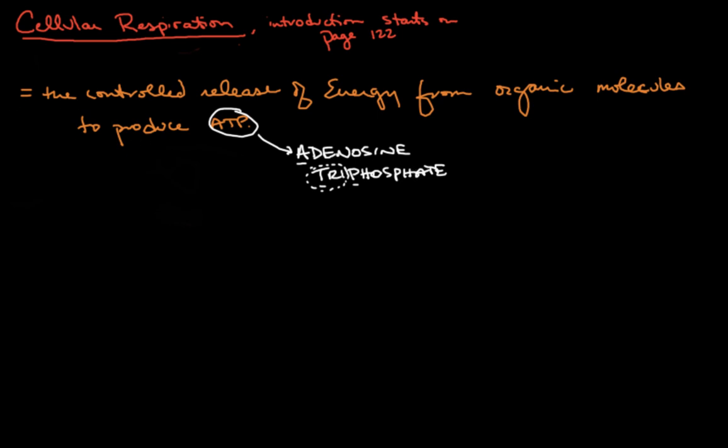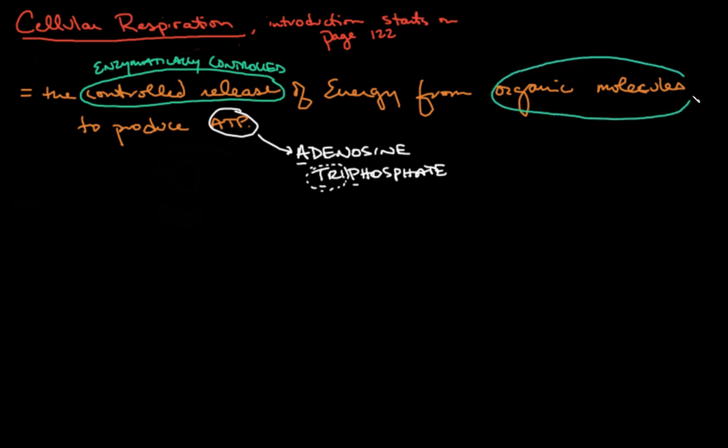The other term that you need to make sure you understand is the controlled release. The reason that that's stated that way is that it's enzymatically controlled. Alright? So perhaps we need to think a little bit about enzymes before we jump too far into this process, into too much detail. But it's the release of energy from organic molecules, another term.